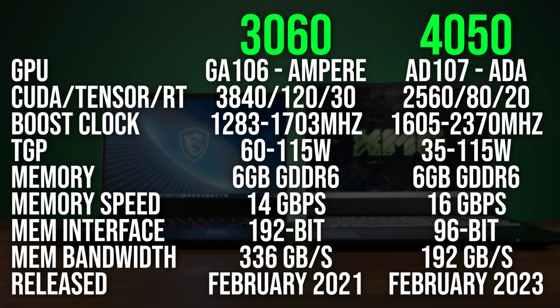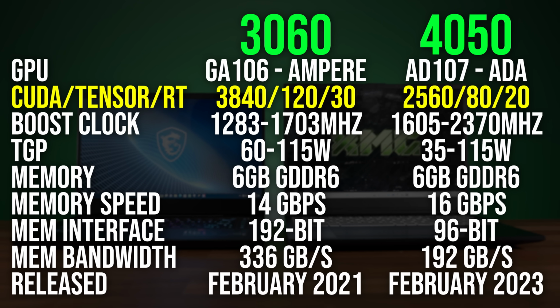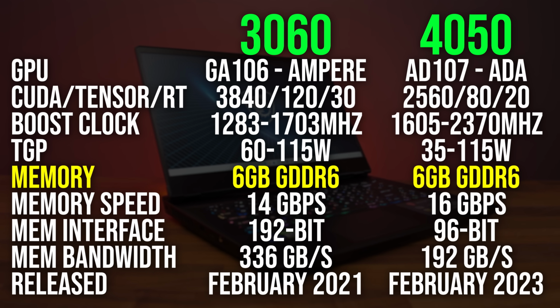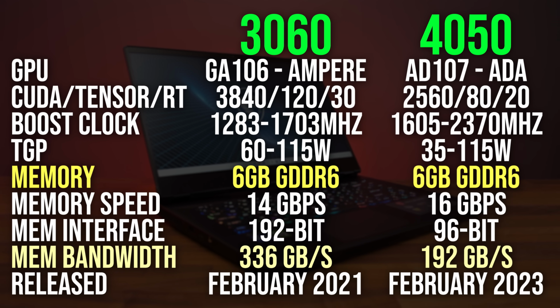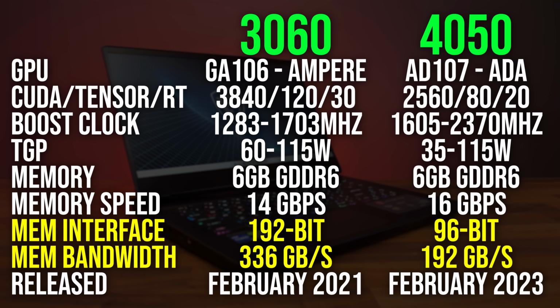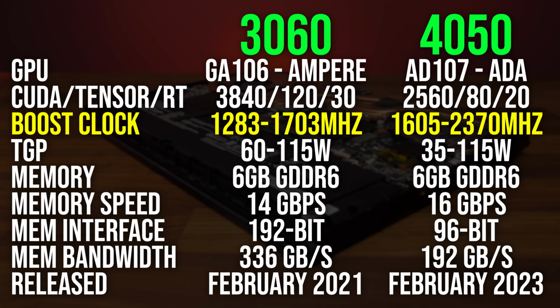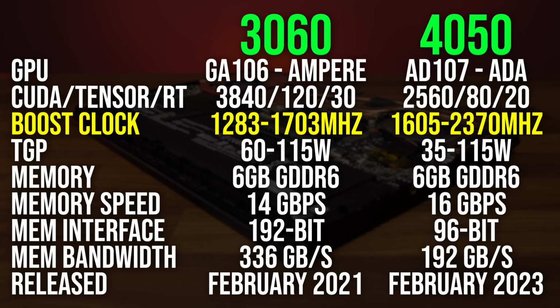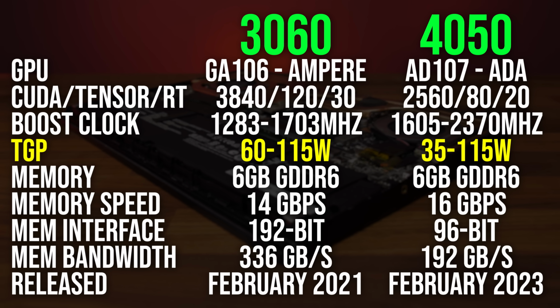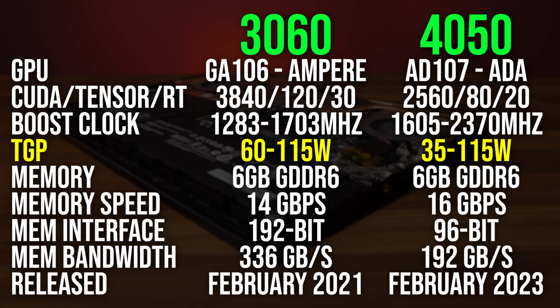The older RTX 3060 laptop GPU actually has 50% more CUDA, Tensor, and RT cores compared to the newer RTX 4050 laptop GPU. They both have 6 gigs of GDDR6 memory capacity, but the older 3060 has 75% more memory bandwidth and a much larger memory bus. The newer 4050 can also reach higher clock speeds with the new Ada architecture, and both GPUs max out at 115 watts, though the 4050 can run lower at just 35 watts.